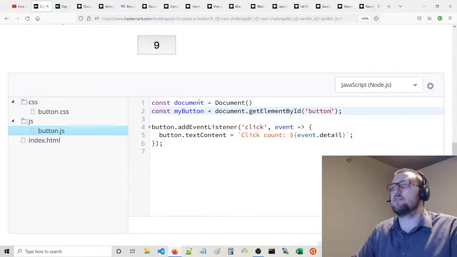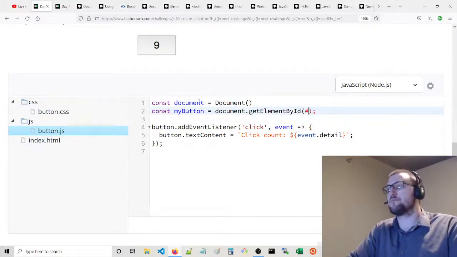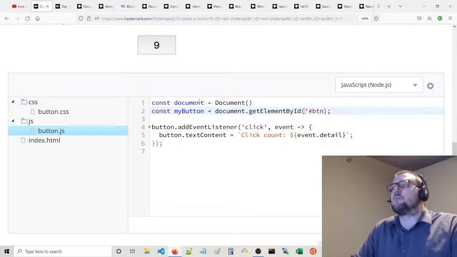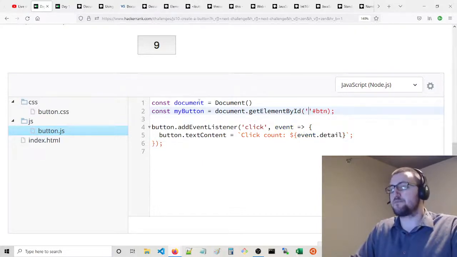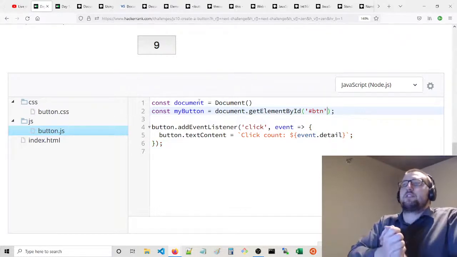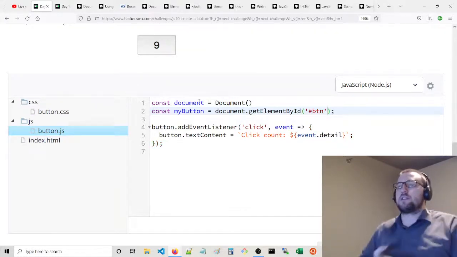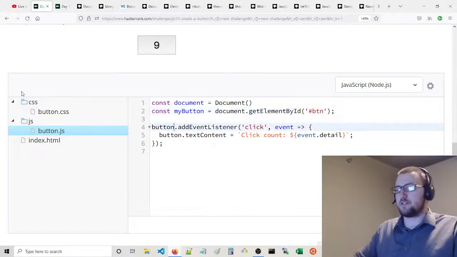I don't know. Now this is JavaScript, so I think we do want this. This must be a string. So now we get our button, and then we add an event listener to our button.